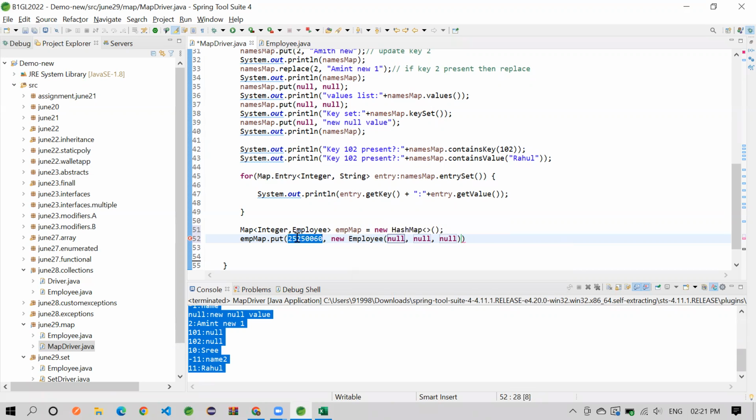I'll give the same ID, let's say. For representation purposes, I'll have some salary here. So we are adding Abhishek's employee details, 40,000.